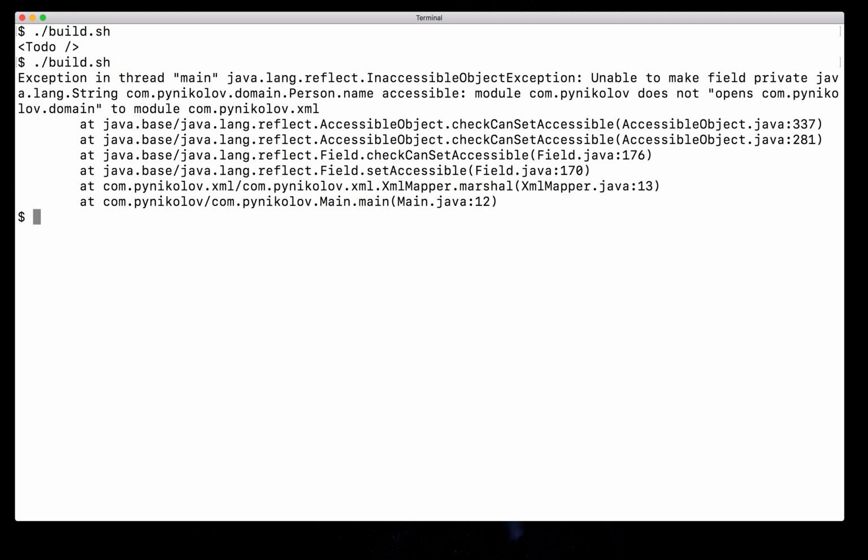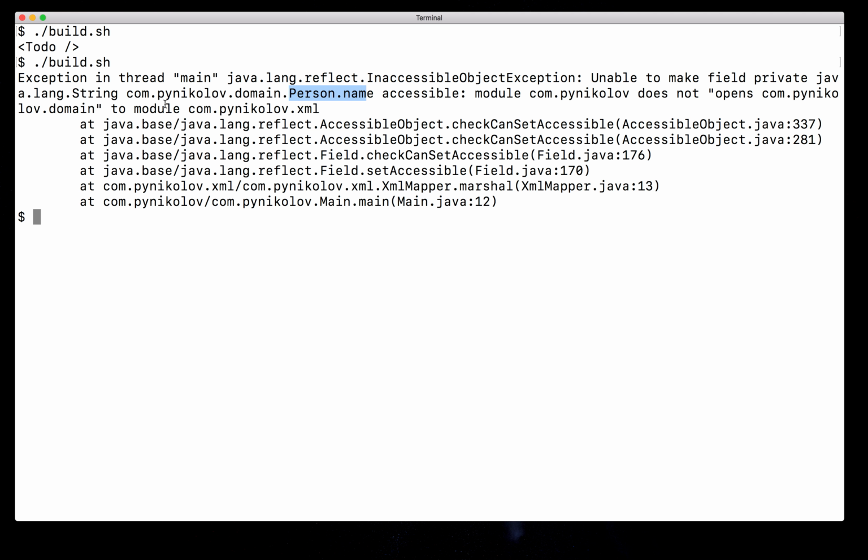So as you see here, we get an exception. Inaccessible object exception. Unable to make field private, here for my name, person.name, accessible. Module com.py Nikolov does not open com.py Nikolov.domain to module com.py Nikolov XML.